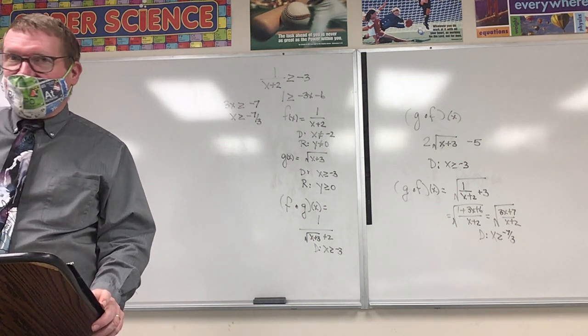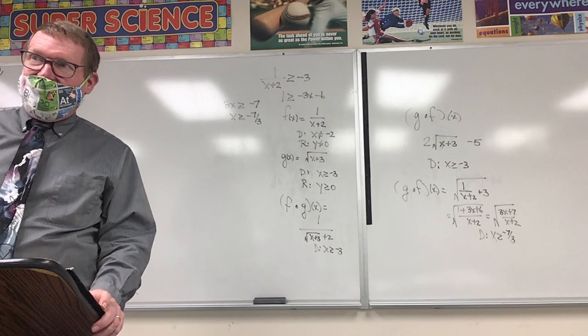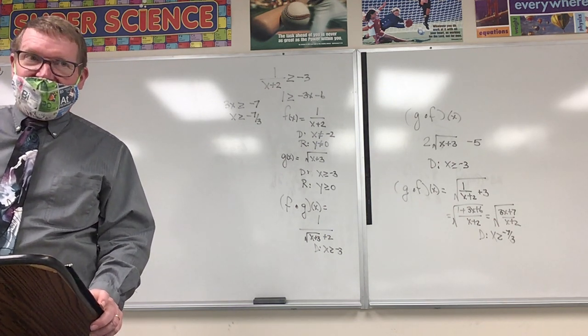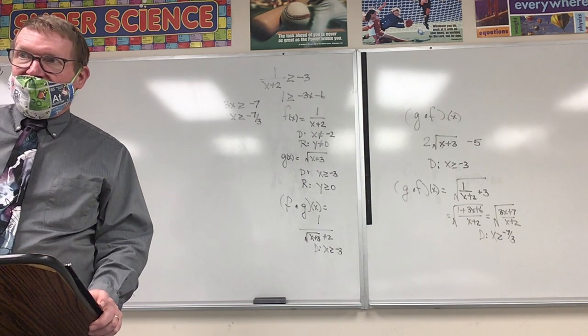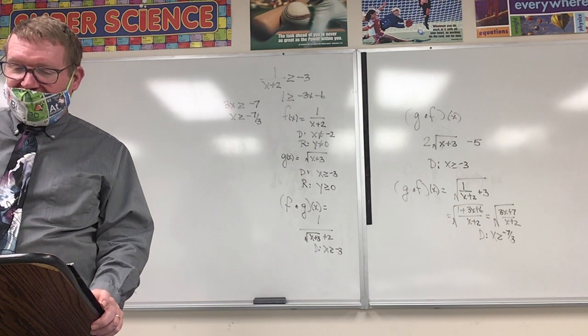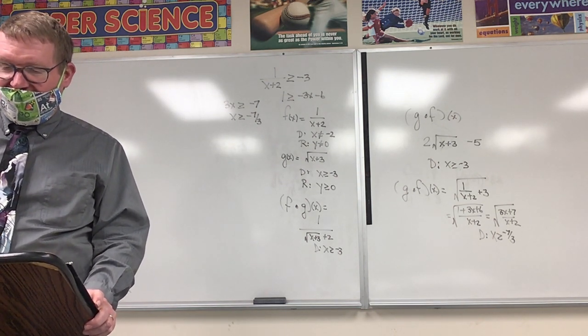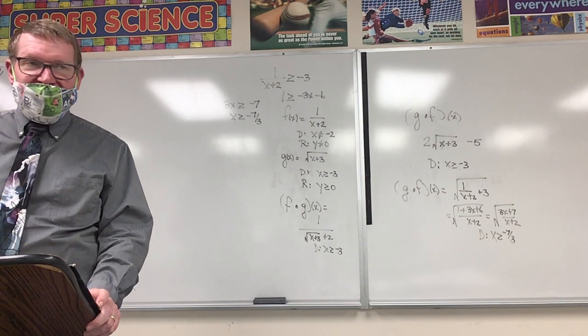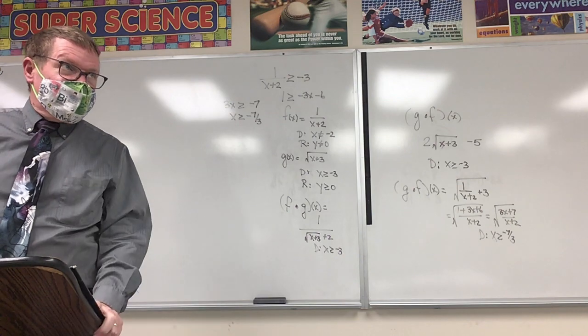Does that make sense to everyone? Alright, it's going to be exactly what Thursday night's homework is, except for the ones that you did last night. So you did up to 25, so therefore you're going to start at 27. 27 through 44, every other odd, and so on. Okay? Alright, so let's do our quiz.